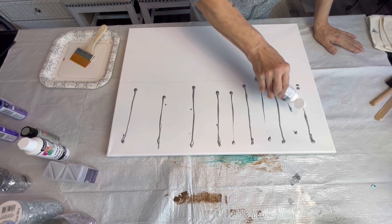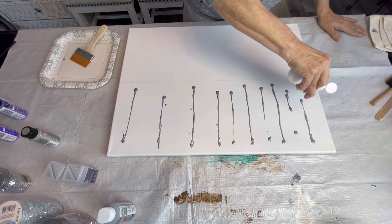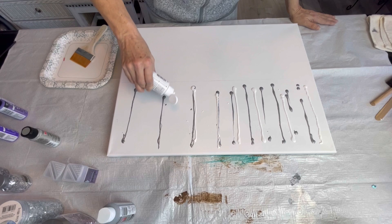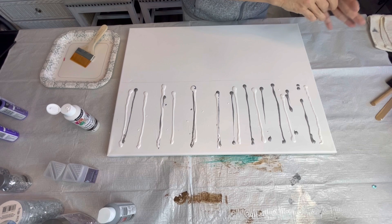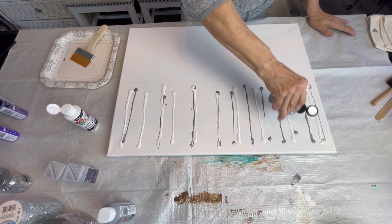Rather than gray and white, I'm going to use silver colors and white. This is Silver Morning by DecoArt. I'm just going to squirt it on my canvas in a straight line, which helps me keep my brushstrokes straight, and I'm going to put some white. This color — I love it. It's a bright silver and it's just so pretty, and Michaels finally got it back in the other day so I bought a bunch of bottles.